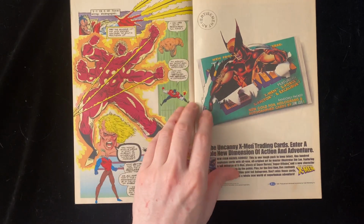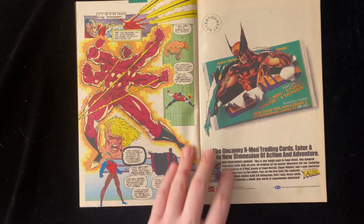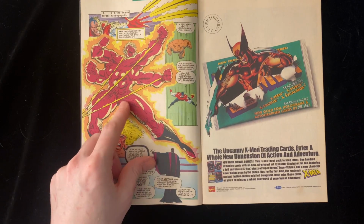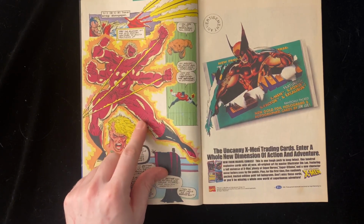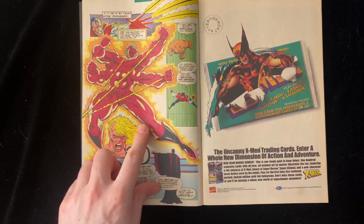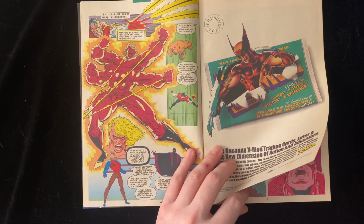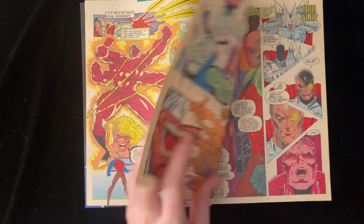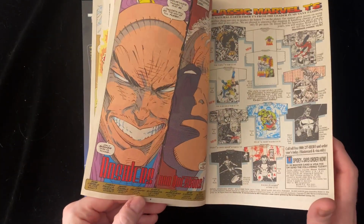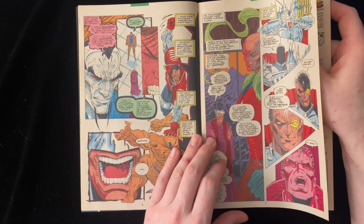And I'll be honest with you, Dan Panosian has since become one of my favorite artists, straight up. I could never in a million years have predicted that Dan Panosian would become the artist he'd become, because he's just inking this, and he's inking it in the classic Extreme Studios mutation of the Frank Miller inking from Ronin, which he got from Japan. So it's like a third or fourth generation photocopy. So on that basis, perhaps, it's interesting but terrible. But what is really interesting about this comic book is just how much better this inker, Dan Panosian, would become, because straight up, I have bought comics because Dan Panosian drew the cover.